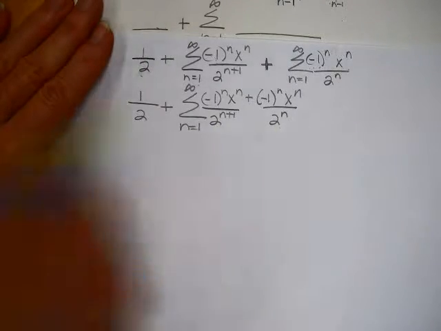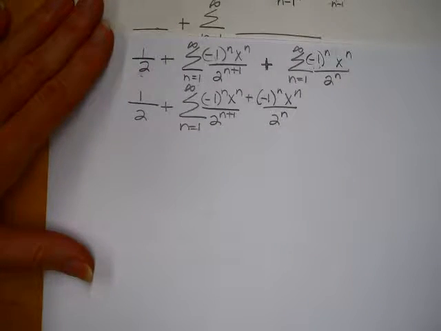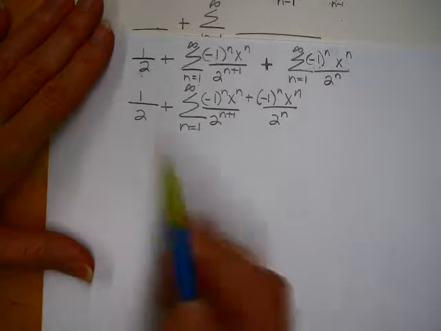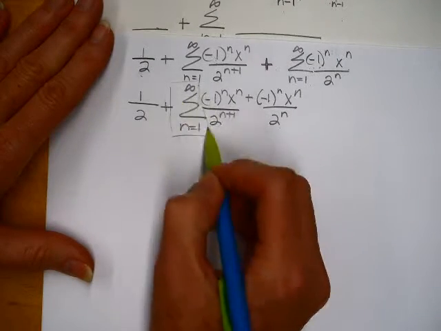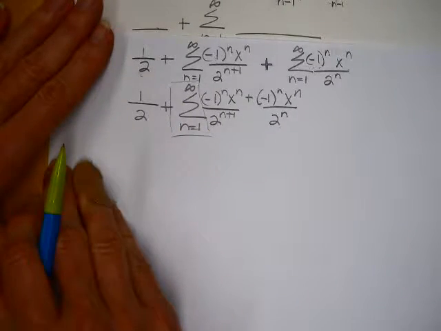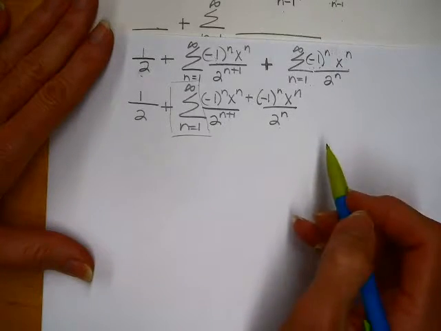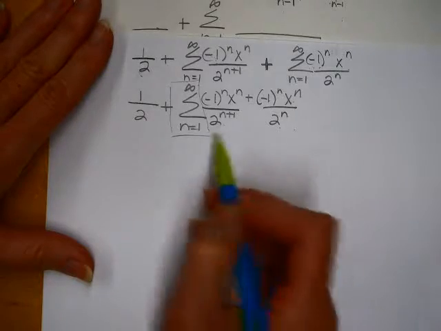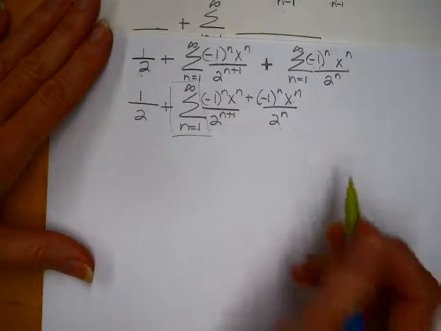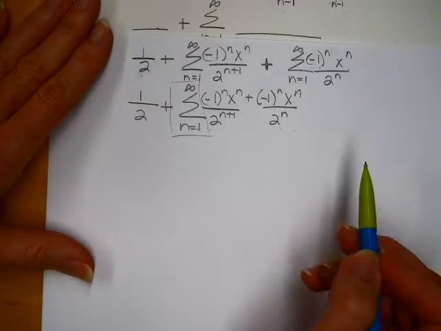To add these two things together, I need the same denominator. Your problem does not make you get that. They would probably accept this, but they want it as one series. And that's what we've done. We've got one series, and these would add together if the denominators added together. These denominators are a little bit different. We could do some more algebra and pull it out, but I think we'll just stop here.